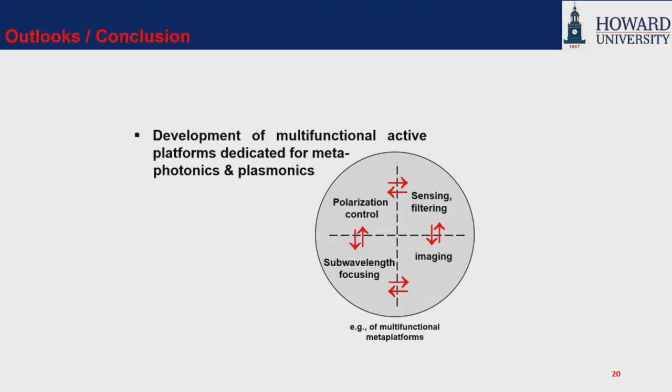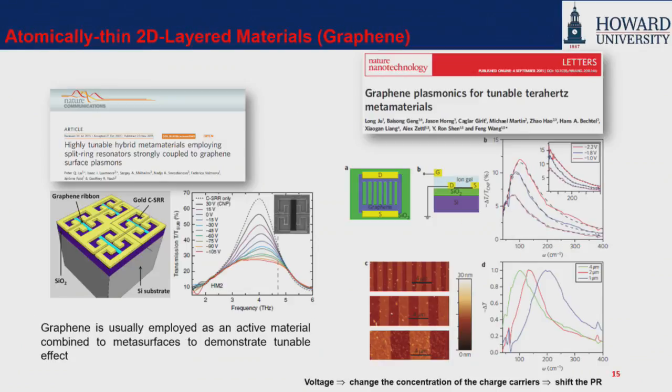Another question is why not use this TMD or graphene to be the metamaterial itself? Yes, usually people couple the two concepts. You can have metamaterial coupled with graphene or silicon or whatever the active material might be, but actually right now people are trying to reduce the thickness of the structure along the direction of propagation. They use the graphene itself as a metasurface, and this is what these people did in this paper. Here, for example, you have the silicon substrate, an adhesive layer, the graphene and the metal, but here you just have the substrate with the graphene. So in that case, simulation would be much harder.